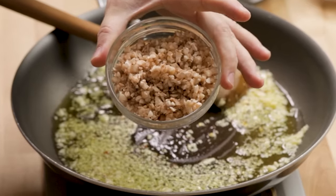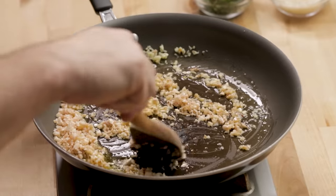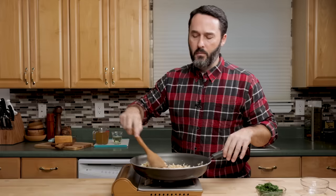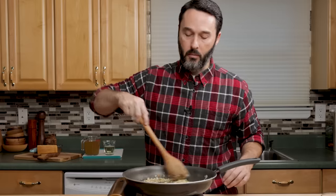Here are our three-quarter cup of minced mushroom stems, where we cut off that very end of the stem. Mix this through here. There's going to be water in these stems like there is in all mushrooms, so that's going to stop your garlic from burning. We're going to let these mushrooms cook until they release a little bit of their water, and then we will move on to getting the rest of our stuffing mixture in. You can see how much water is in the pan — that's just from the mushroom stems releasing it. Let them cook until most of that water evaporates.